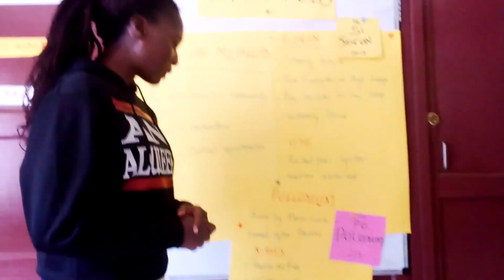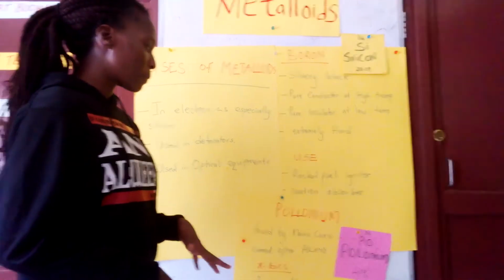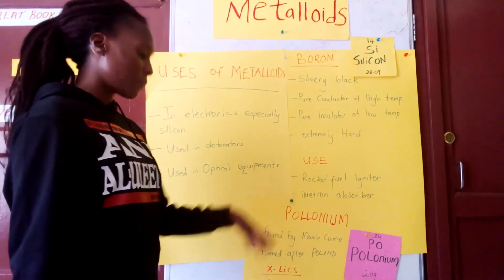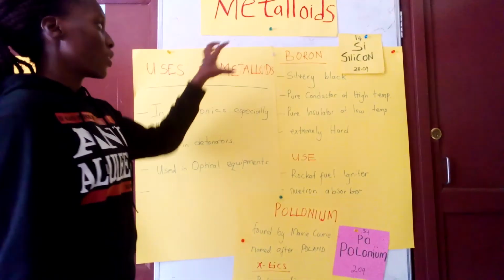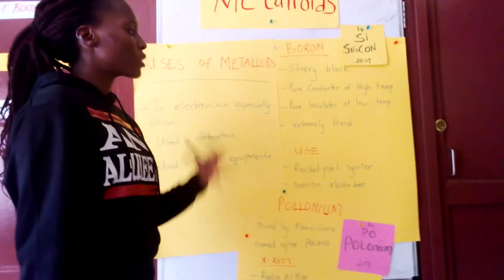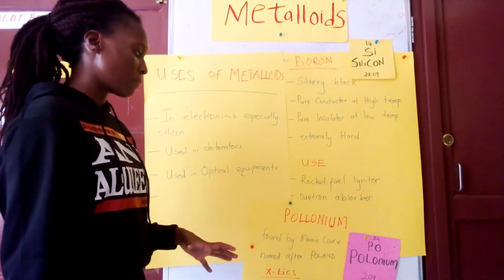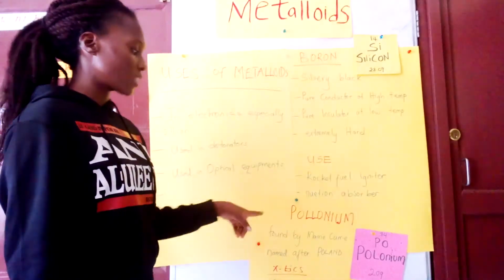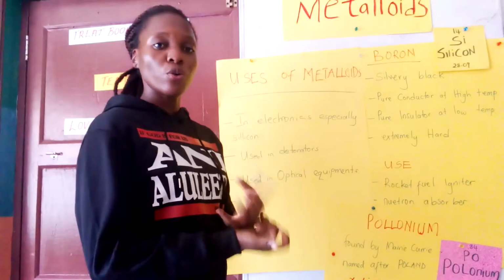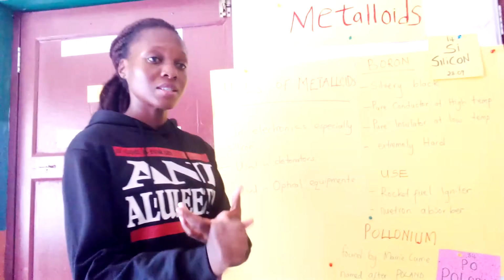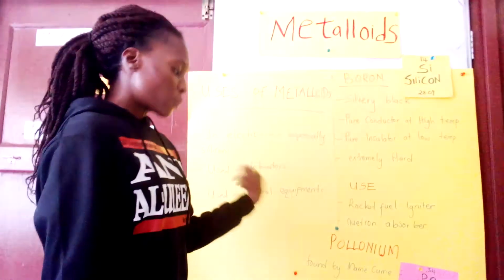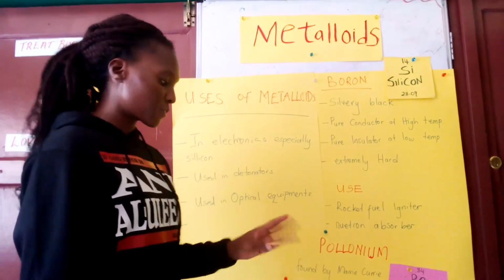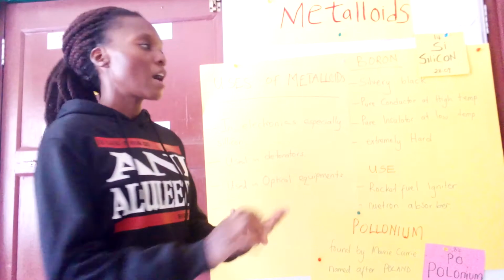Now, I'm going to send you some papers on WhatsApp that have something to do with polonium. Almost all the elements under metalloids, you just read, see who found it, then how it is used. Just read through such that you have some knowledge on them, and pay attention on silicon, because silicon is your assignment for today. You're going to research about silicon, where it is found, who found it, the characteristics, and some of the uses. I know I've talked about one of the uses, and if you are very observant, you already have the uses. So I want you to write about the characteristics and then the uses.